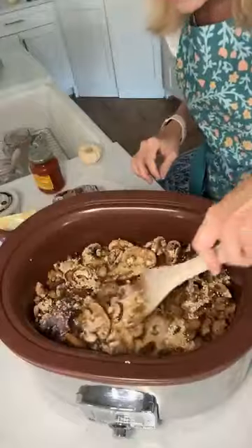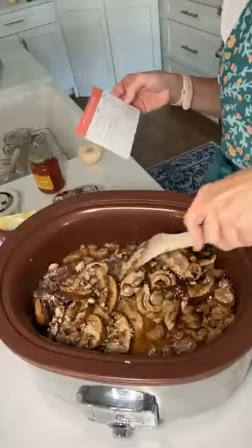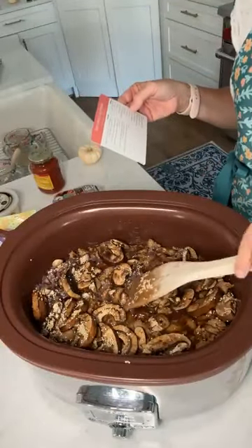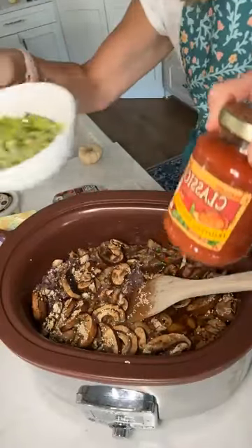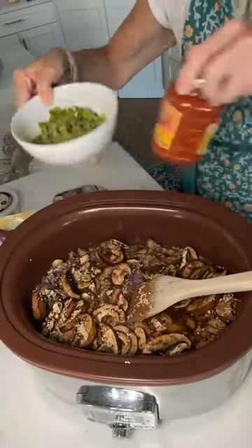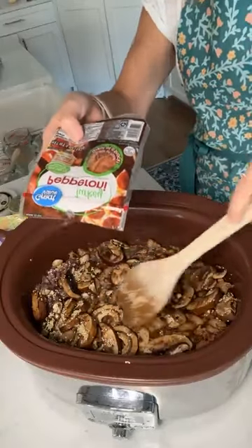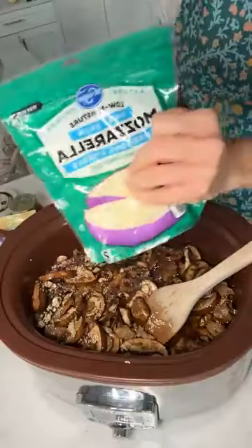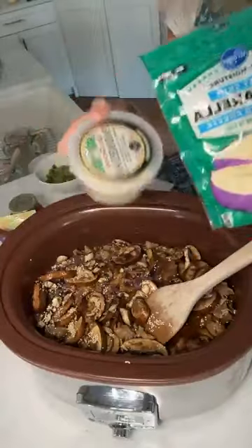All I'm going to do now is cook this in my slow cooker on low for five hours. Then at the end of five hours, I will stir in two cups of pizza sauce, some green pepper, some turkey pepperoni, and I'm going to let that cook for another hour so it gets really good and yummy. And then after that, I'm going to add some mozzarella cheese and some Parmesan cheese. I can't wait to try it tonight.